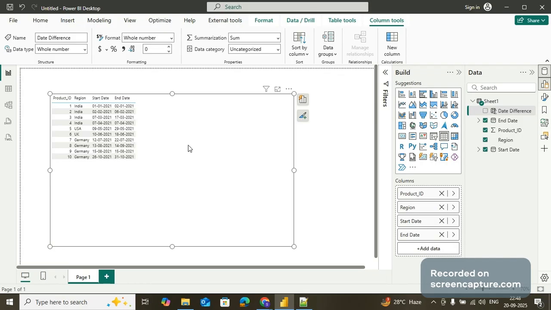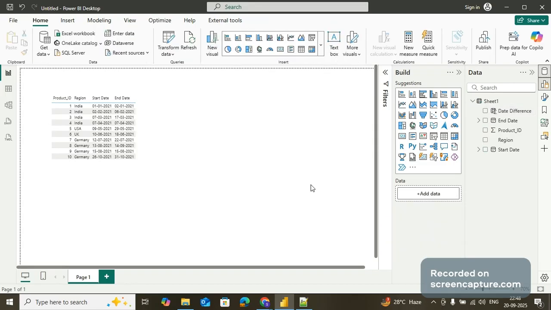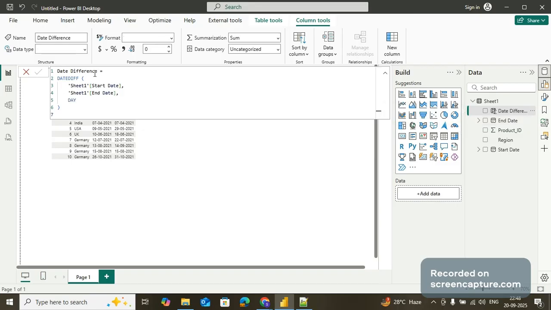For calculating the difference between them, we have to create a calculated column, and the logic will be this: the DATEDIFF DAX function, then the two date intervals as arguments, and then we need the difference in day format, like how many days, 1 day, 2 days, 30 days, 40 days, etc.